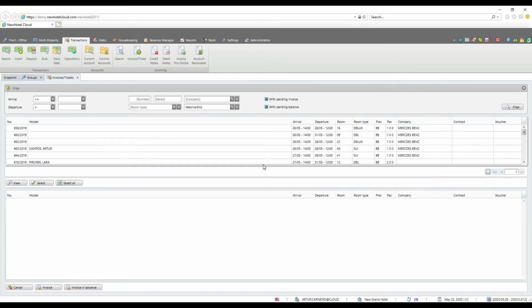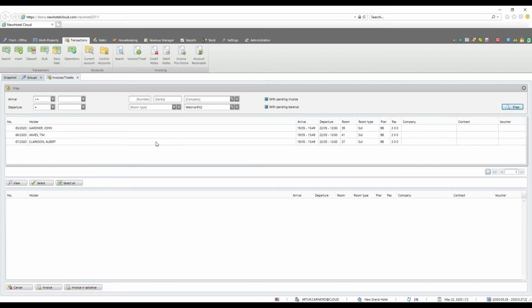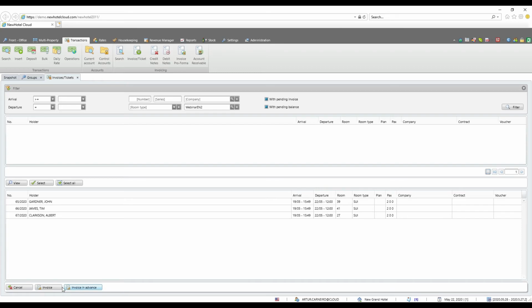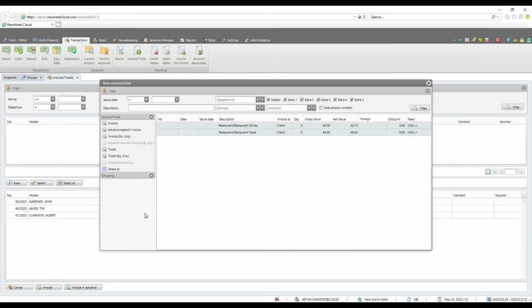Select this group, filter, select all individual reservations, and I will do an invoice of these 3 reservations on the same document.